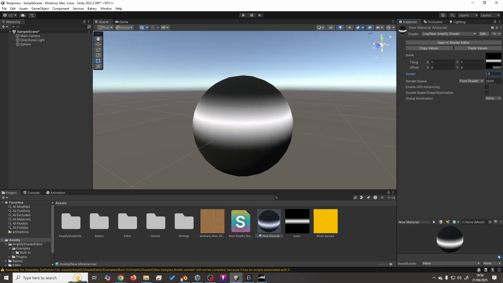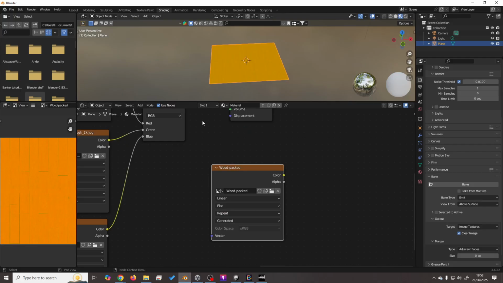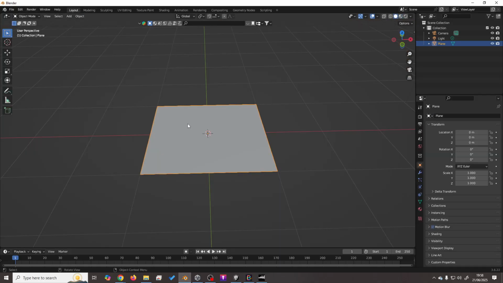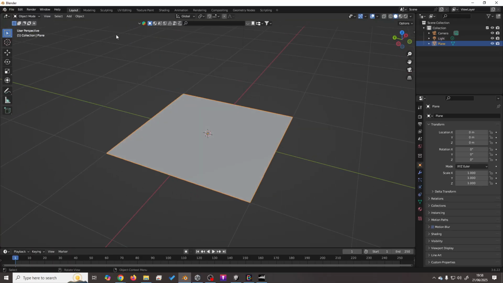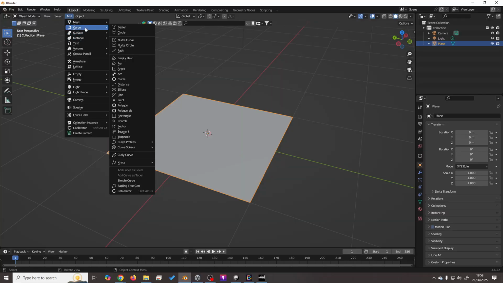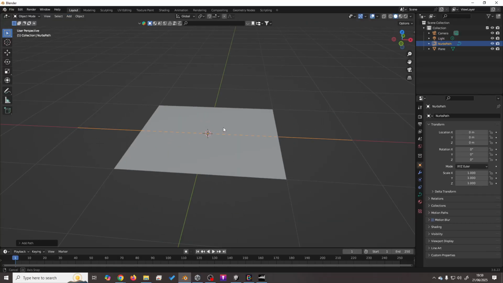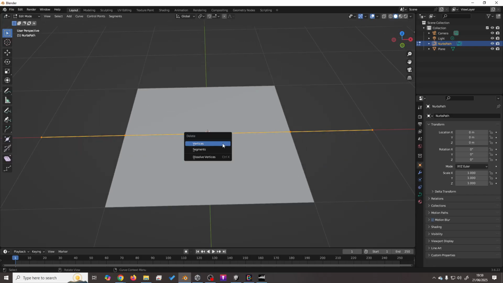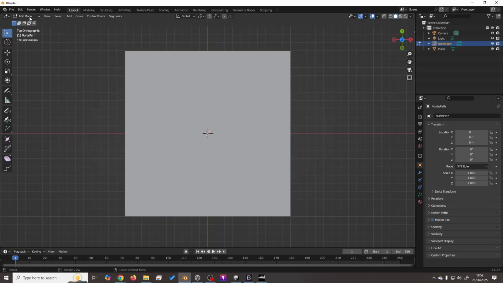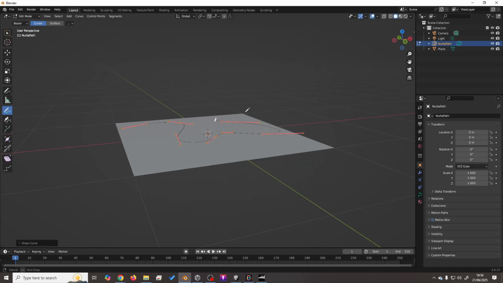And a pretty cool thing to do, what I like to do, is go into Blender. We'll just use this plane because we need something to draw on. I'm going to add a curve. Any curve will do. I'll use a path. Go into Tab, select everything, delete the vertices, go into top view, and while you're still in edit mode, down here there's a little pencil or a pen which says draw. So I'm going to draw a curve onto there.